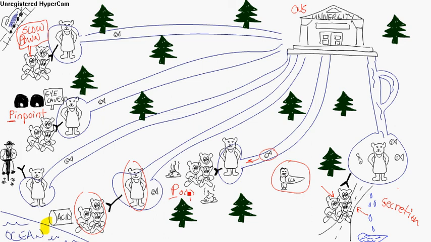Urinary tract. The urination is P. So you pee and poop. And we could draw a little diaper on the cubs to know that they still pee, and that's why they have to wear a diaper.